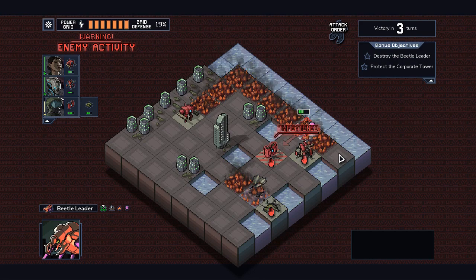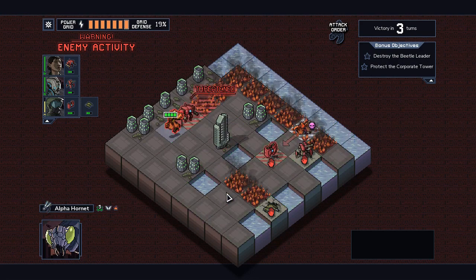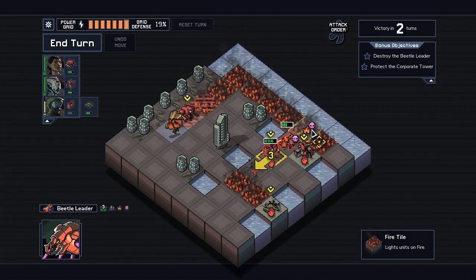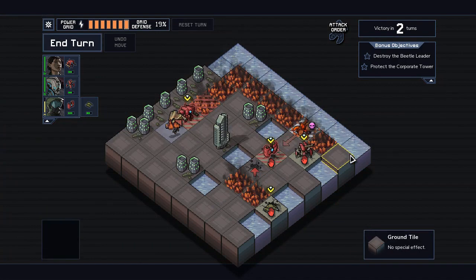Or not, this is the right edge. Oh, he's going this way. Oh, that's perfect. Okay, so because he's going this way, he's not going to hit any buildings. This is just a totally wasted attack. So we have a couple different options here.